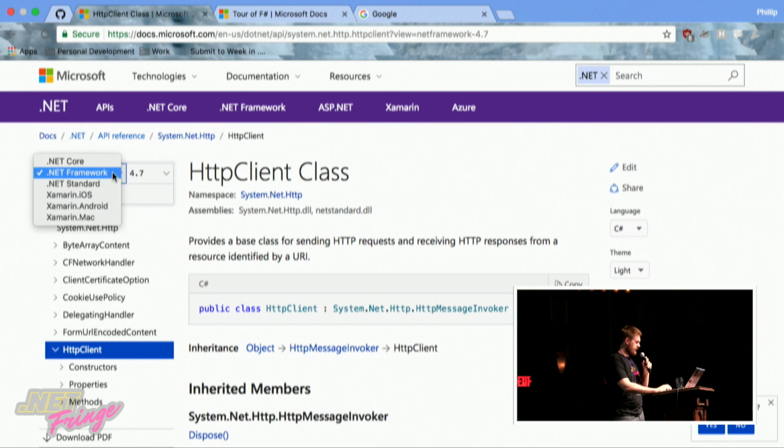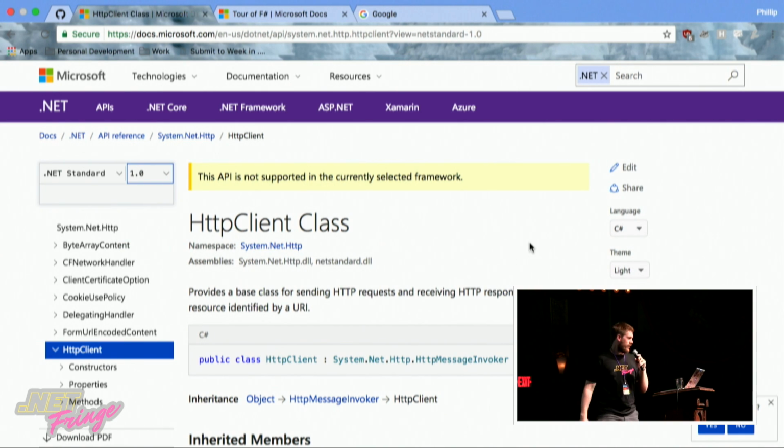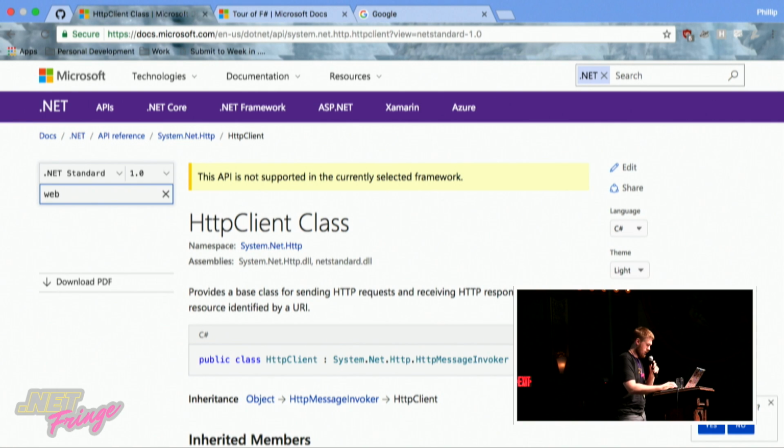But there's a bit more to the system than just showing a code sample and a few other things. If I select .NET Standard under this dropdown, a new flavor of .NET, you'll see it's right there. What if I drop this down to 1.0? Well, this does not actually exist in .NET Standard 1.0, and so we put some stuff in there based off of these real artifacts so that you can see that this API is not supported for that particular version. And if I were to search for another one here and hit enter, WebClient is also not in .NET Standard 1.0. So if you try to search for things that do not fit a particular flavor of .NET and a particular version of that flavor, we honor the actual stuff that you get on your machine, which is pretty nice.